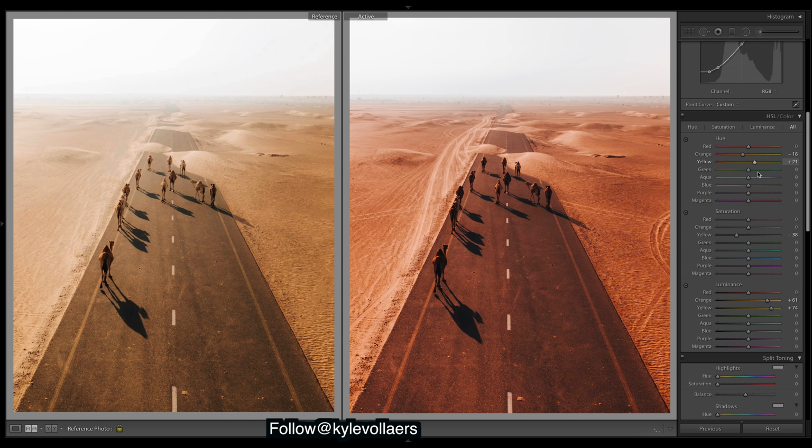Yellows. And we'll drop the saturation of these oranges. There's hardly any reds in there.